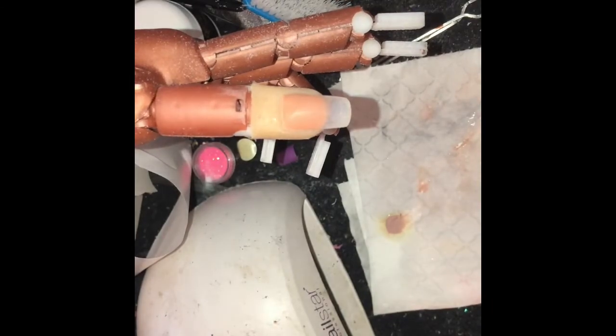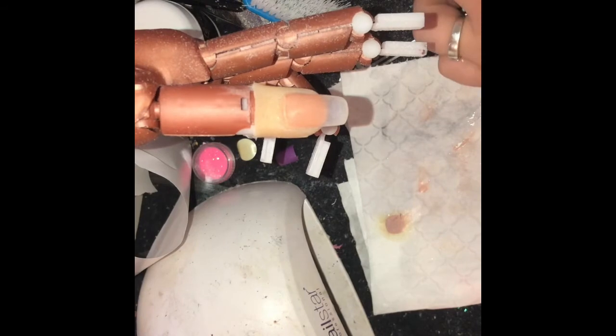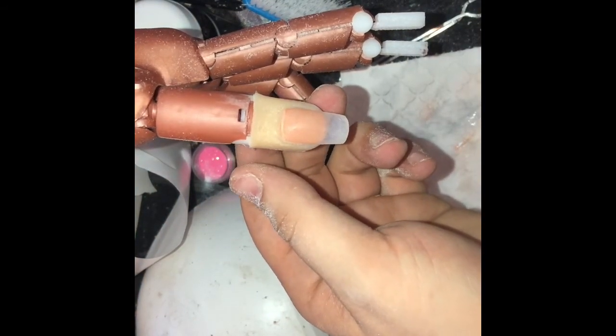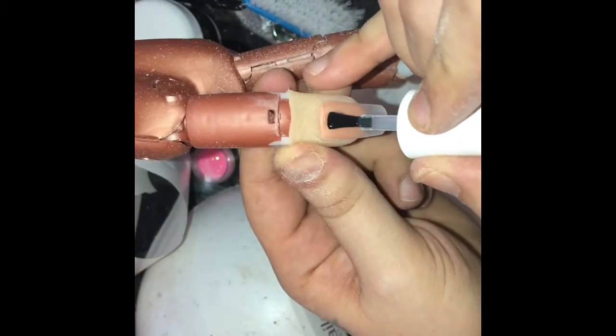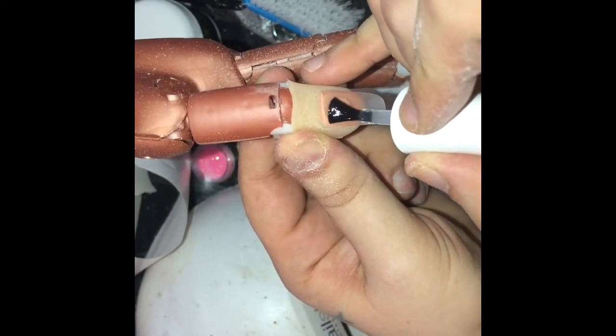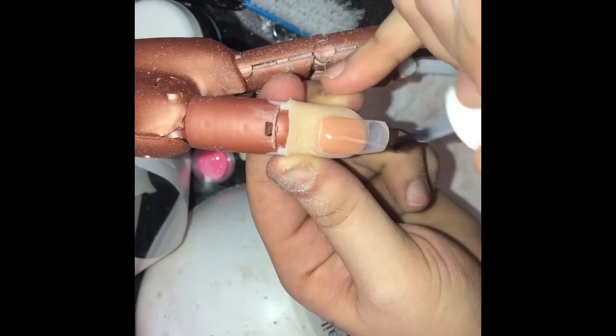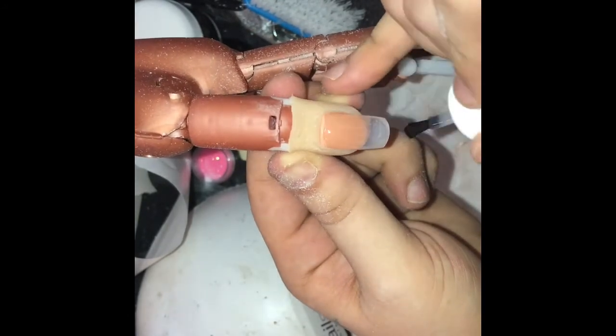And I'm cheating a little bit and I'm using a gel polish because the Essential Nails one is absolutely hideous and I don't like it at all. So just butting that right up to the cuticle, dragging all the way down, and again, butt right up to the cuticle and dragging down.